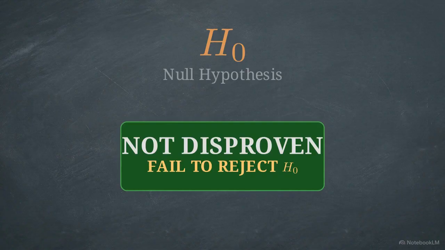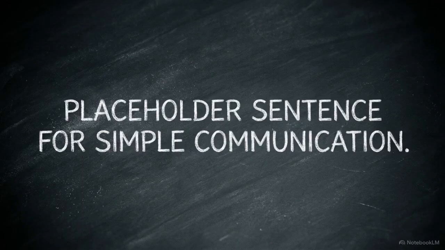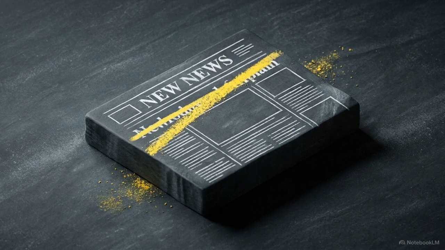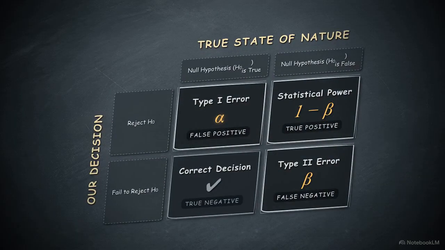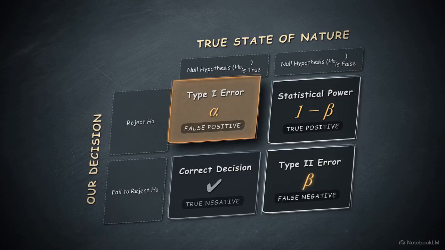We also actively avoid multiple negative terms in our final conclusions, stating not sufficient evidence to warrant rejection of the claim of no difference may be mathematically sound, but it is unreadable. Translations must use plain language. The most rigorous statistical test is ultimately useless if its verdict cannot be accurately and clearly communicated to the public. Because we rely on samples, our decisions are probabilities, not certainties. This means our tests can fail in two distinct ways.